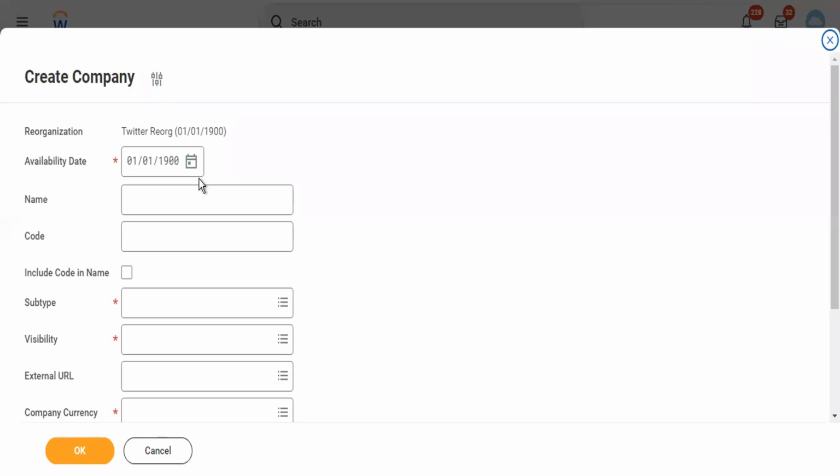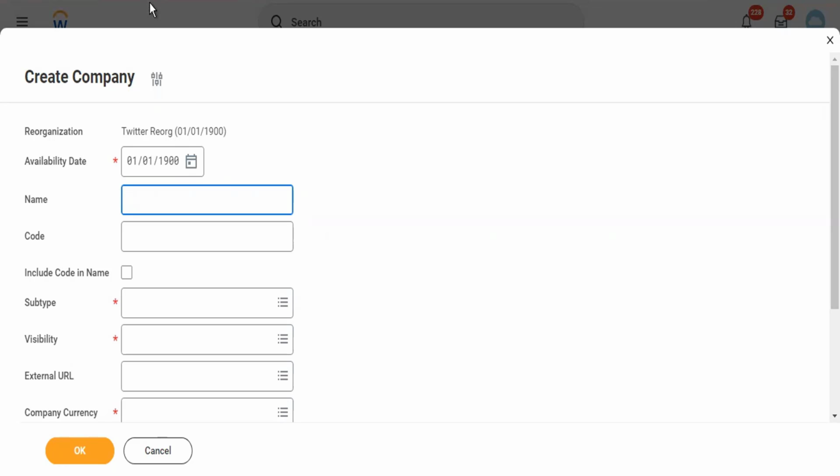So is it clear to both of you, Shri and Gauri? One second. What we did first, we created a reorganization through which we set up a company. Then we went inside and set up the hierarchy. Then we edited the reference ID where we put that code. And what is this create company? Right now we are trying to create a company; that time it was just a company hierarchy. Now we're creating the actual company that we will be using in transactions.